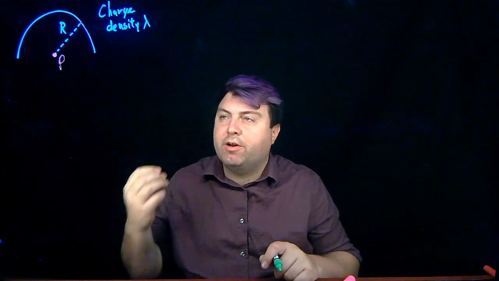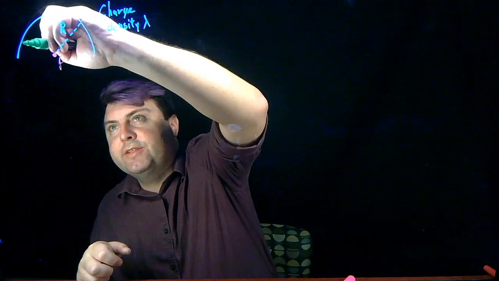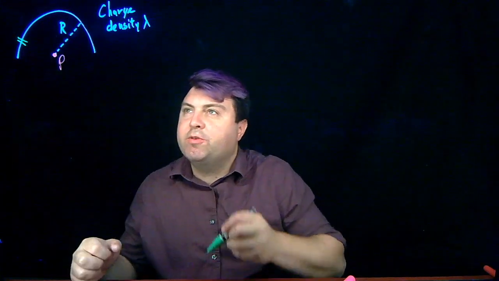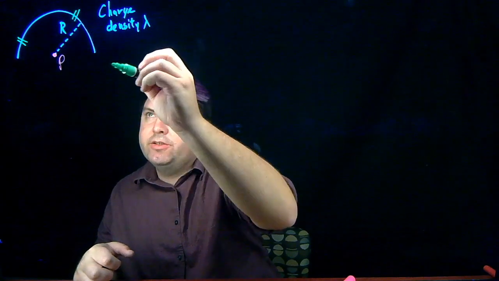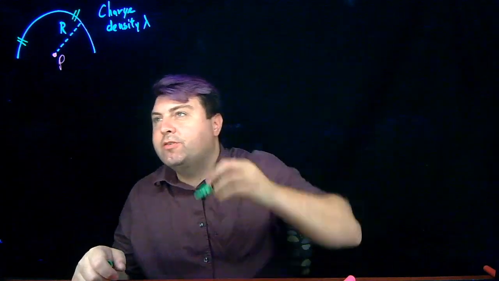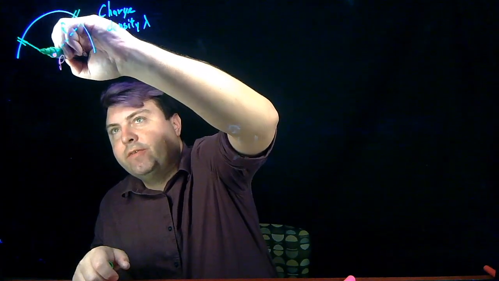So we've started by drawing our sketch, and in our sketch step, we also want to draw tiny pieces that this charge is made up of. So we're going to draw arbitrary slices. We don't want them to be at the edges or at the center. I very much suggest drawing two of them until we start feeling comfortable with it.